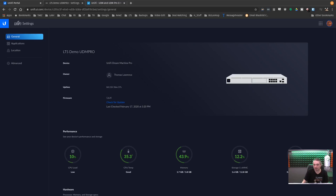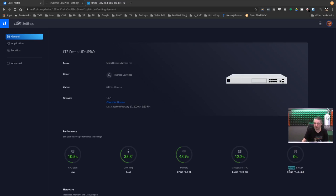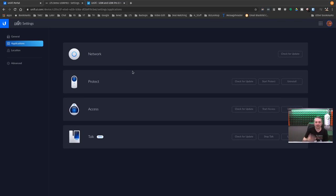This is where you set up the extra applications. By default, the only thing installed was the UniFi Software Defined Networking Controller. Then we have Protect, Access, and Talk — I'll do separate videos on those later. I don't have anything set up yet around Access and Talk features, but these are obviously extra cool add-ons. The Protect integration is pretty neat having it all integrated here — reinforces this as a great fit for a small home office or small office with a few cameras, even with only a single hard drive.